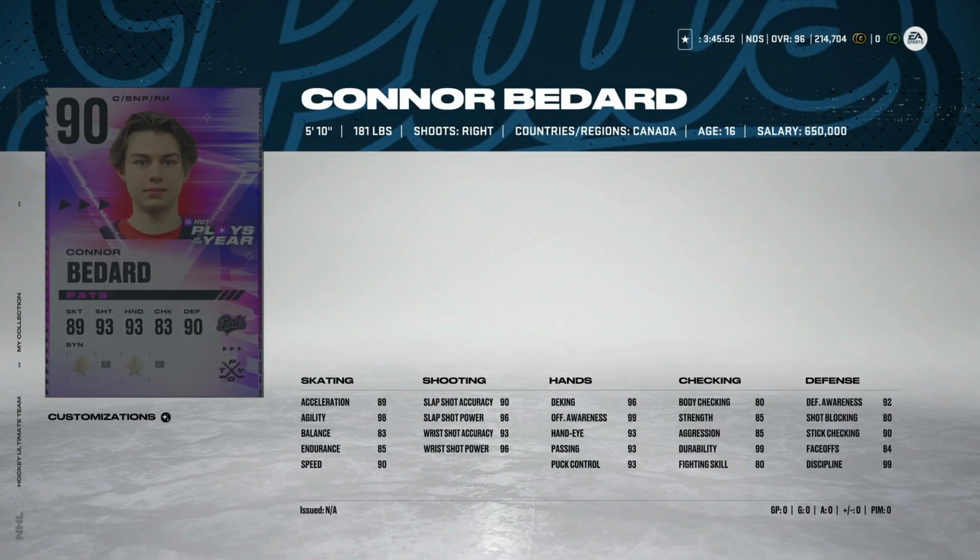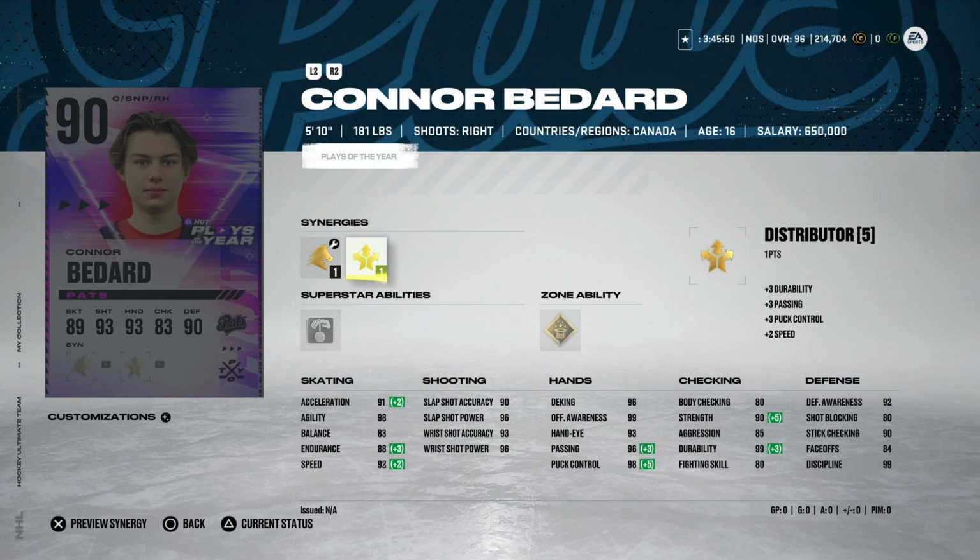I'd love for anyone that tries out this Connor Bedard Play of the Year card to let me know. I'm staying away because his master set was just awful. A lot like Yager's card, as well as the team builder Kessler. There was just something broken in the background with attributes from it. So I'm staying away, but for anyone that does use them, let me know.